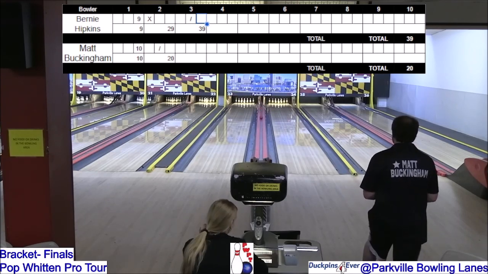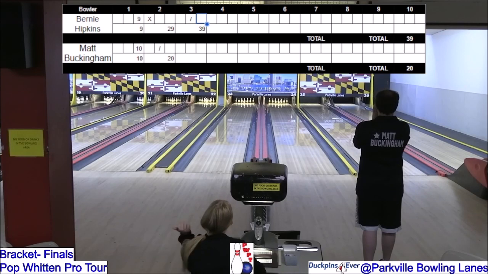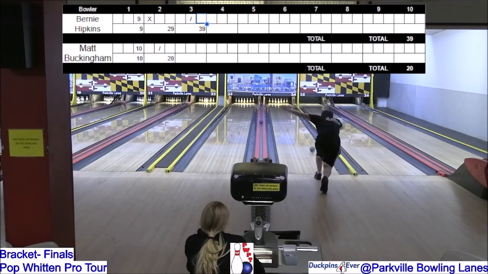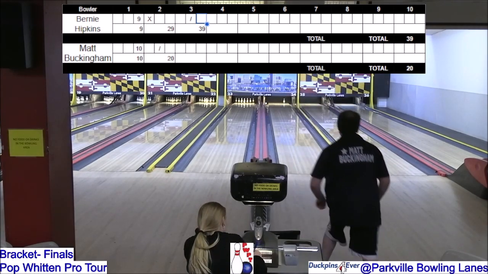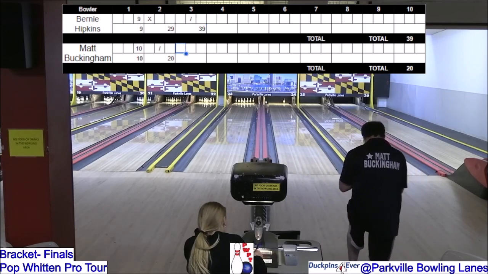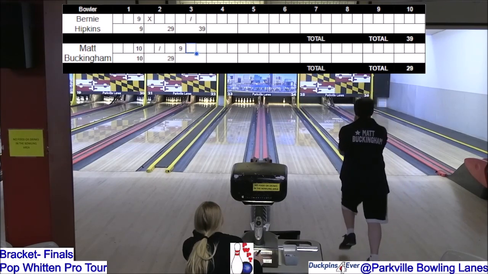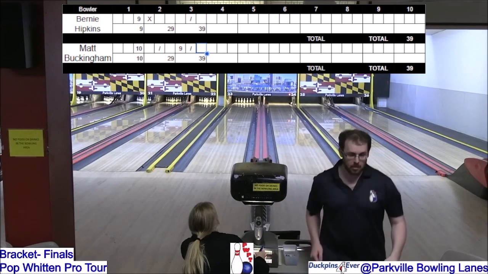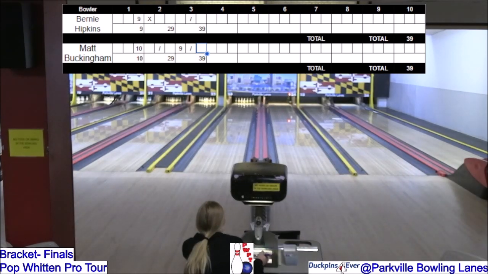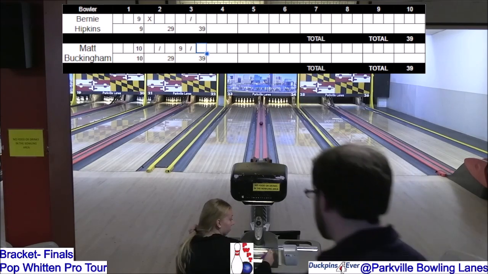Third frame coming up for Matt Buckingham. Third frame for Zach Simonelli on 17. He goes ultra light in the 1-2 pocket, 6-7-10 split. Solid 6-pin for Matt. Matt also drops that one down, and Matt has broken 9 3 times, made 2 of them, and we've got a tie game at 39 plus to 39 plus. Zach Simonelli cleans up the 6-7-10 split for a 10 box. He goes 2-1. That's 29 through 3 for Zach.